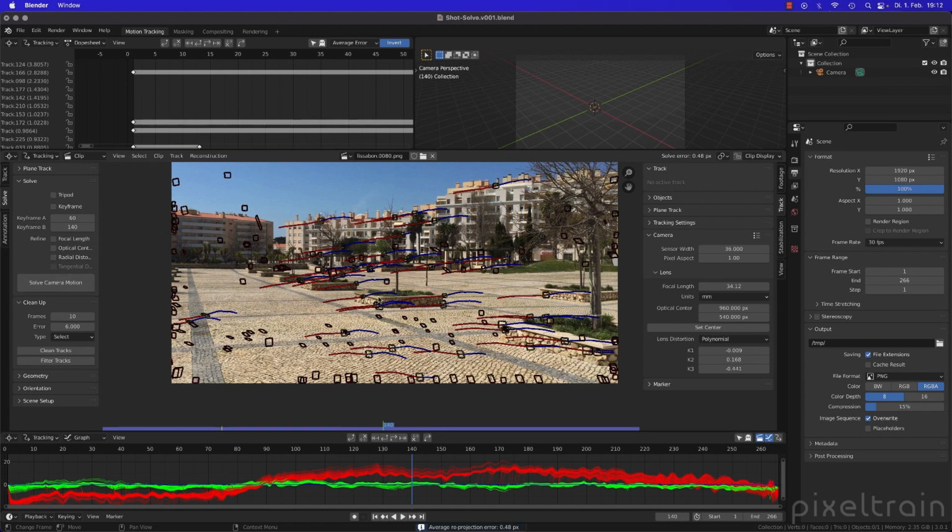Like I've said, we have not really sorted out all the problematic trackers. I think we can get a much better result here. I think the keyframes are okay-ish. We have a focal length which is better. We have the lens distortion made. But now at the end we really want to test if this is somehow good.